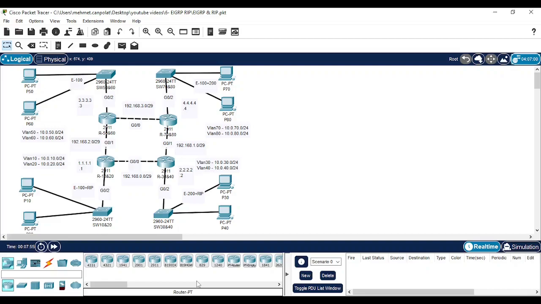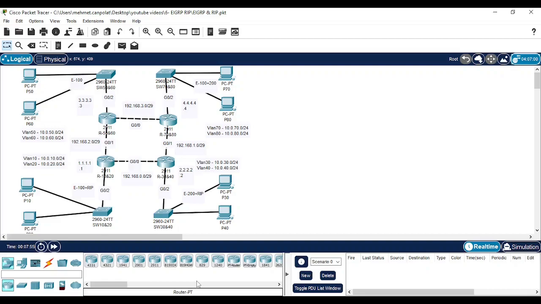In the end, we will first implement RIP between the two routers. Then we will do EIGRP with only one AS number to see everything is seen, and it will go right over the RIP protocol because it has less administrative distance. Then we will put EIGRP 200.